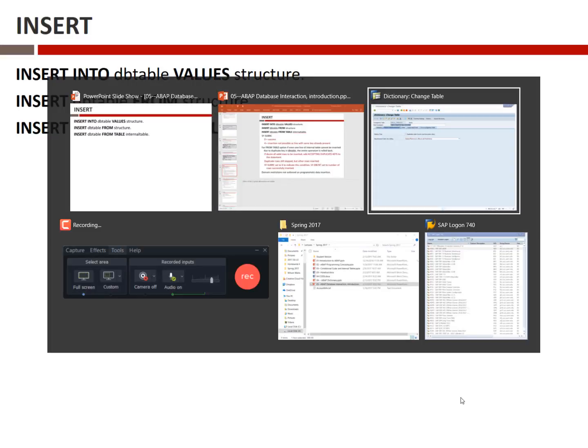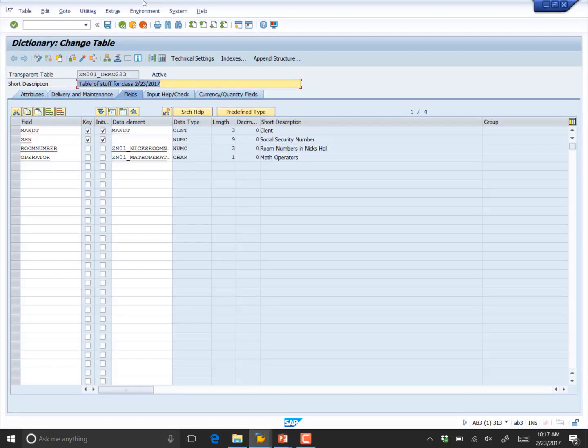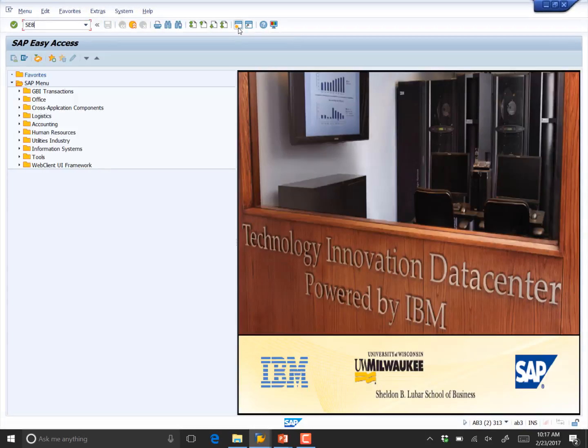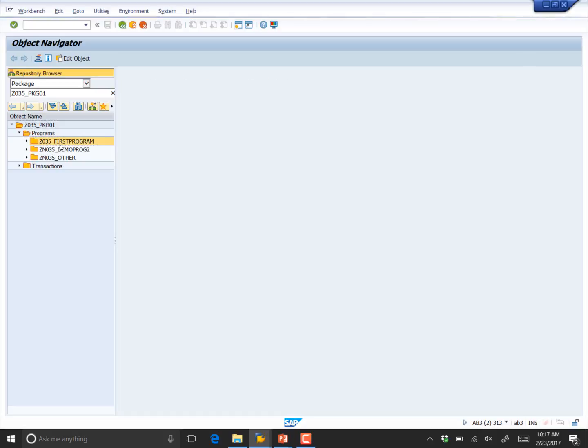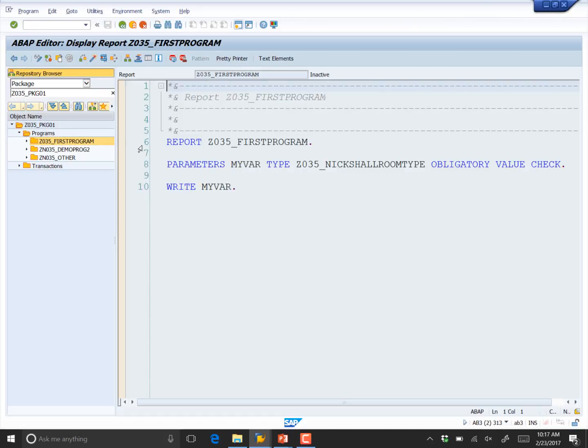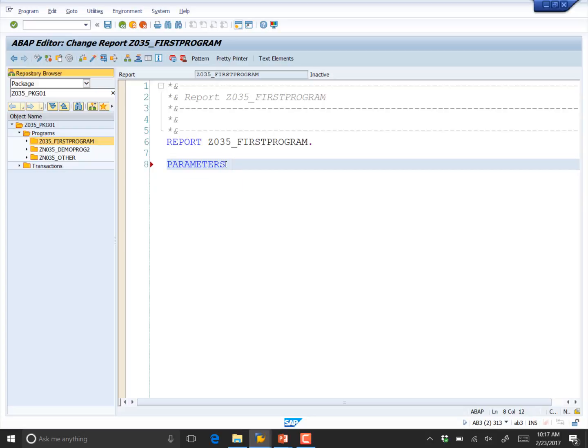And so I'm going to refer back to the fields here, but I also, in another window, need my ABAP Workbench editor. So let me open up a program here. And I think I've pretty much just been reusing this one every time. And so let me make this editable. And we'll follow a pattern that is pretty typical, which is we'll get values from the user and use those to put into this database table.